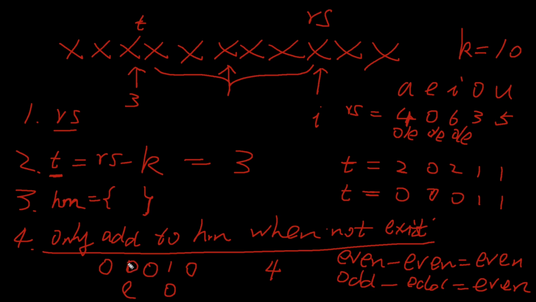As you can see, the way we maintain this bit mask is that every time we have a new vowel, we simply flip the value, either from 0 to 1 or 1 to 0, because every time we add 1 count, the parity changes. So now everything's pretty much clear. We have a running sum, which is the current parity, and the target is the same parity, because like I said, if we subtract with the same parity, what's in the middle will definitely have even counts for all 5 letters. That's pretty much it. I think we can start coding then.